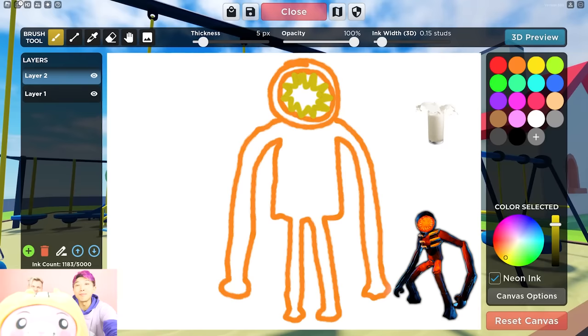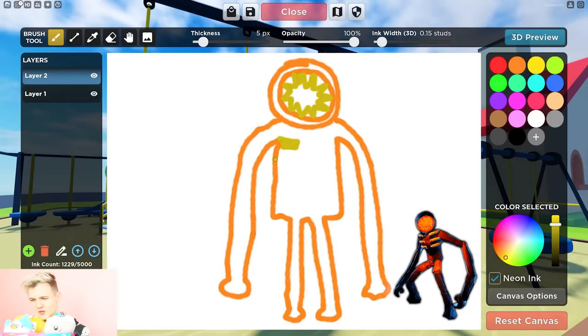Okay, now what else do I gotta draw? I gotta draw like his bones, dude. Yeah, the bones on his shoulders. He's got like three on each side.